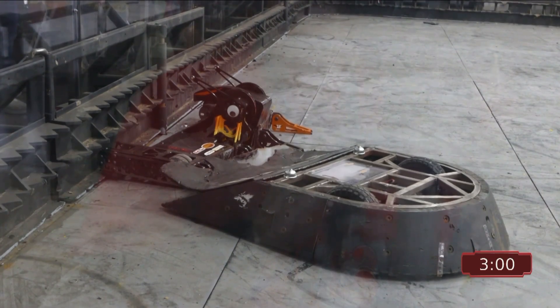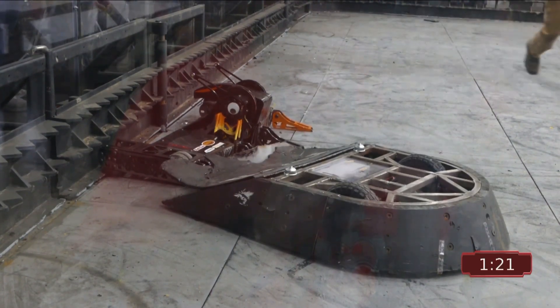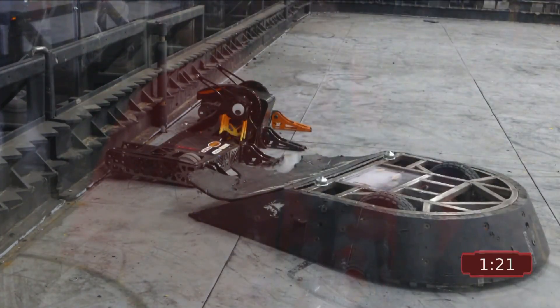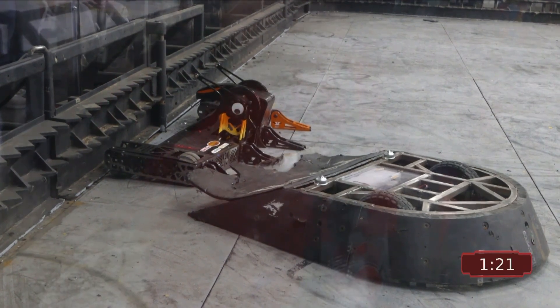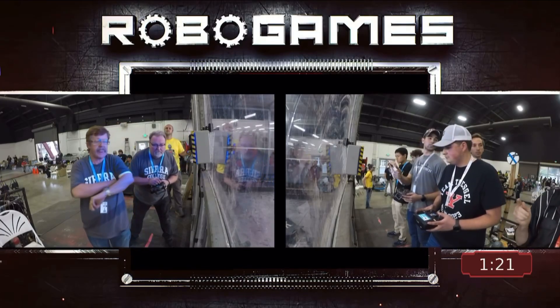They were stuck together — we're going to separate them entirely now. That's a great shot of the two robots, two different styles. Obviously machines, obviously designed to do something strange that humans don't normally do. All the patina on Puck, and a googly eye on the Emperor, obviously. We should have asked them where their name came from. I think it was Napoleon — a reference to Napoleon, or just their new groove. Alright, we've got the okay to restart. Master, are you ready? Puck is ready. The Emperor is ready.